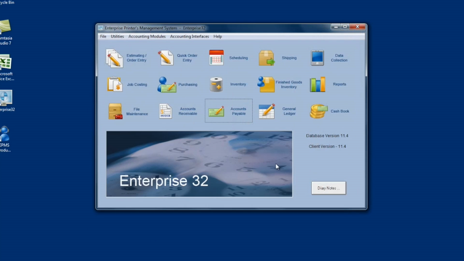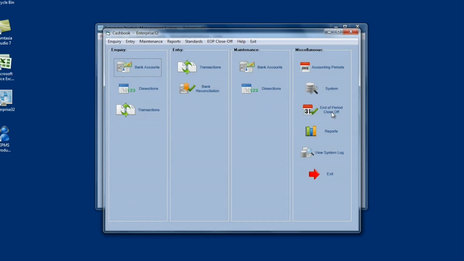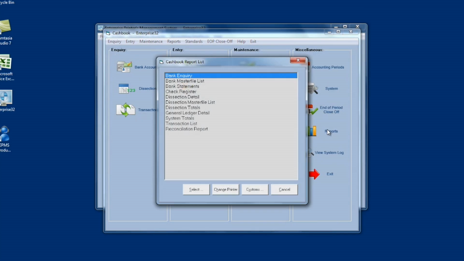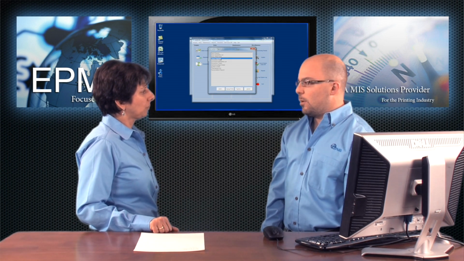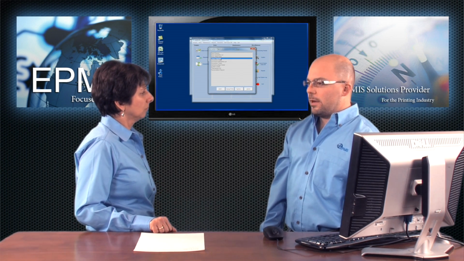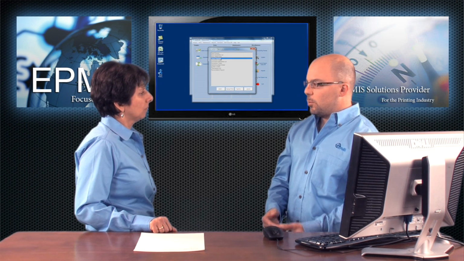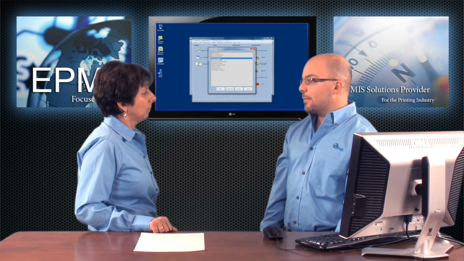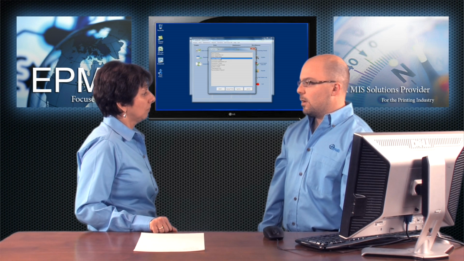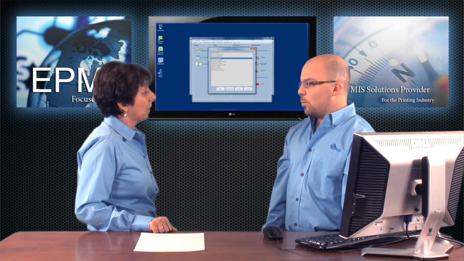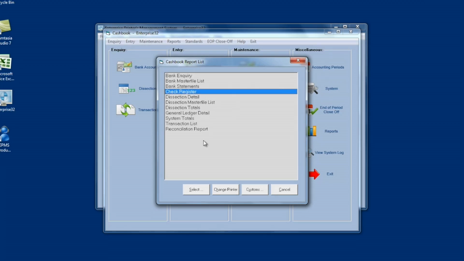So we can go into cash book. And I would pull up the check register in this case. And this is sort of a report that I get a question about all the time: how can I see what payments, what checks did I write? In AP, you can run a transaction register report filtered down by payment. You can also go into cash book and run the check register as well. So we can look at that one here.